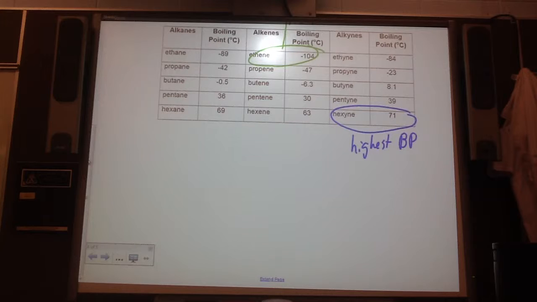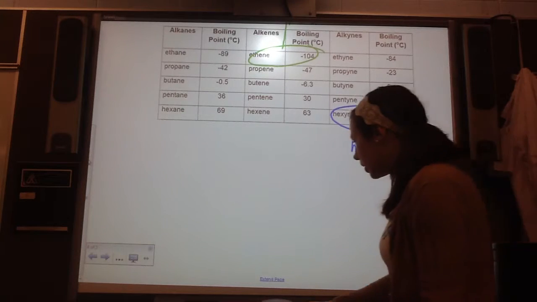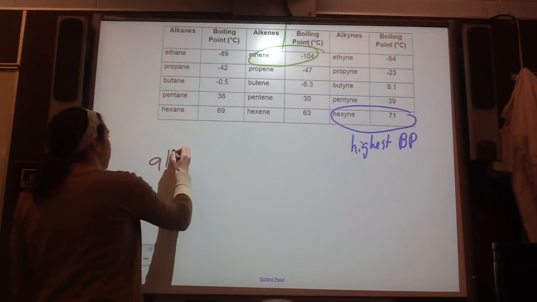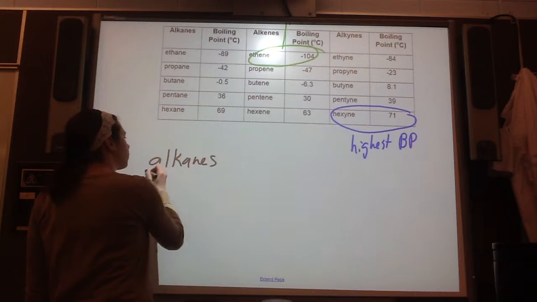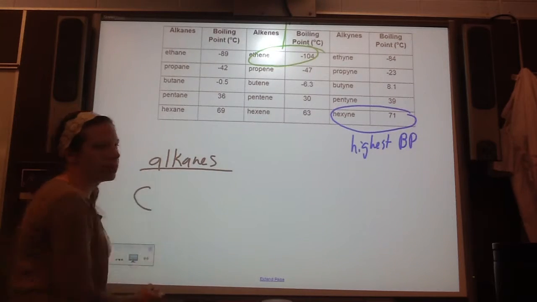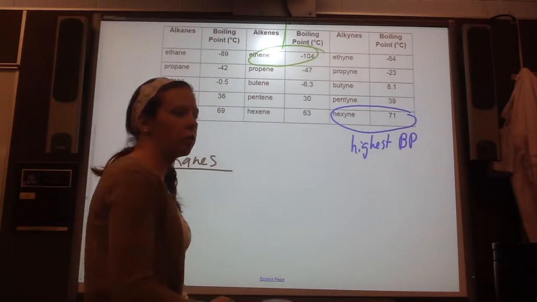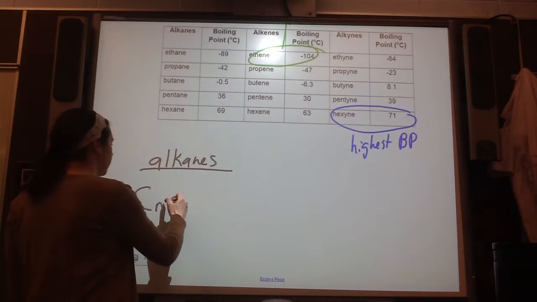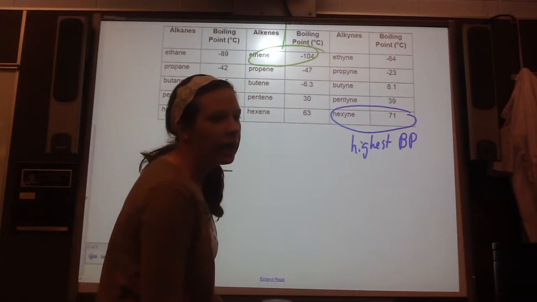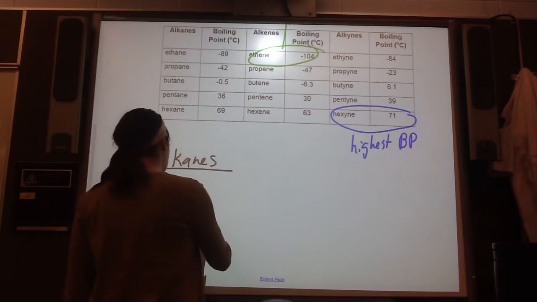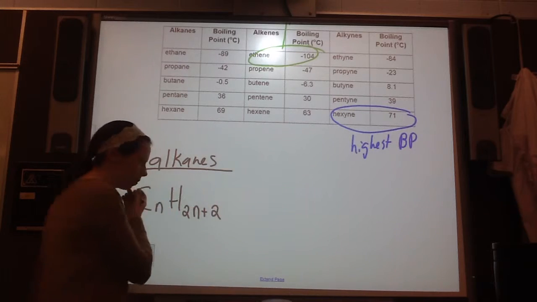Okay, so question 1 reads, 1A, I'll do 1A. What is the general molecular formula for each family, talking about alkanes, alkenes, and alkynes? So this is the formulas. So here, alkanes. If we were to represent the general overall formula, it's CnH2n+2.